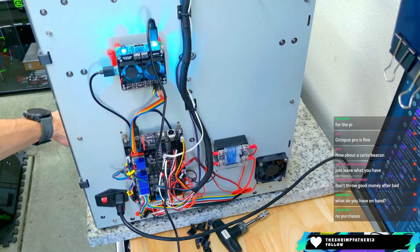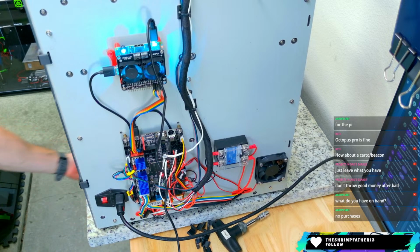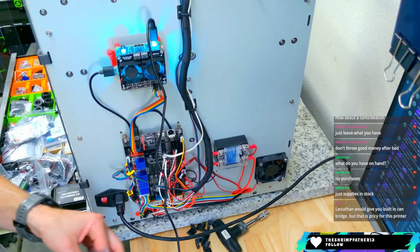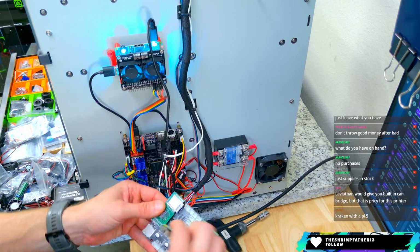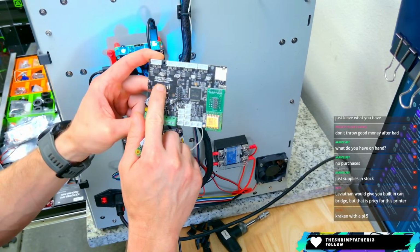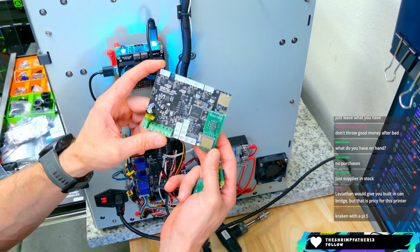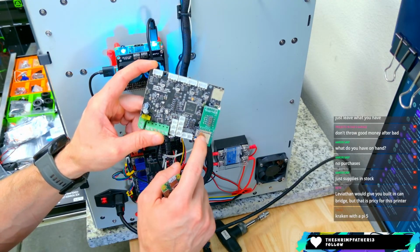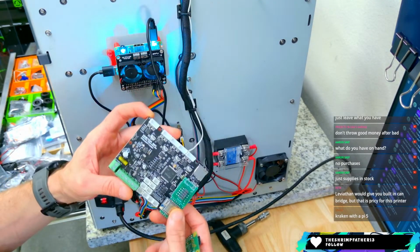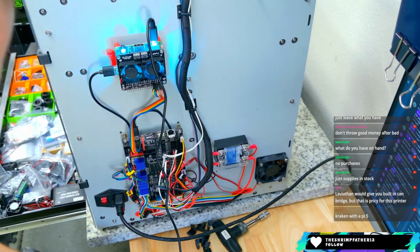What do I have on hand? Let's see, actually. That's a good question. I have on hand in my stash, this is interesting. So talking about old school, this is a Kinetica G2C controller. The footprint is for an Ender 3, but this runs Repetier firmware. Not enough motor ports on this one though. These two are tied together, so that would not do the job.